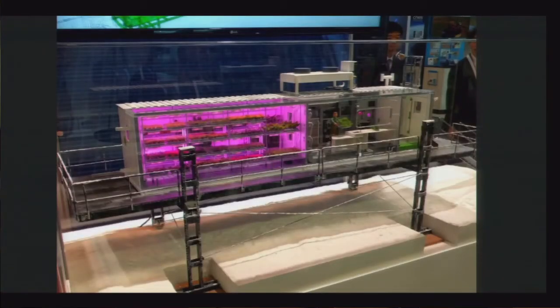This is from the DSR. I can't remember what it stands for, but the German Space Agency. They're currently working on designing a plant growth module for the space station, and so they've built a mock-up in a shipping container, and they're shipping that out to the Arctic to test what it's like.